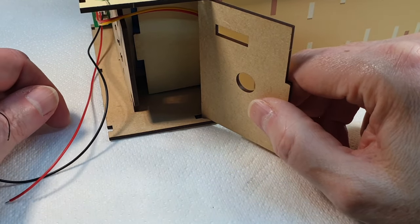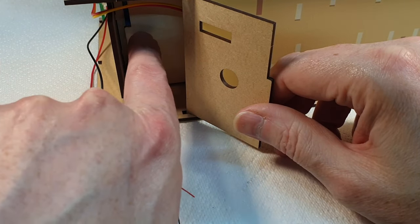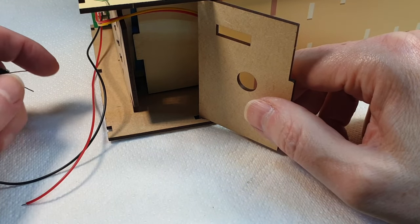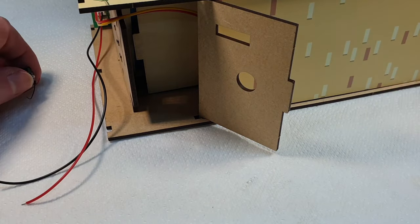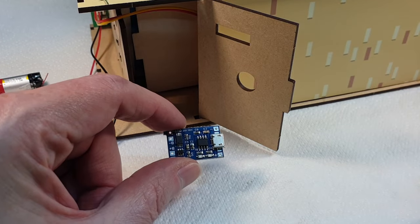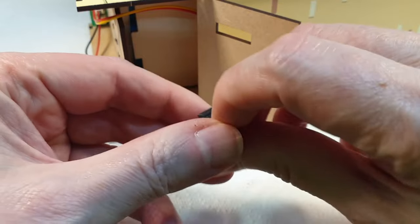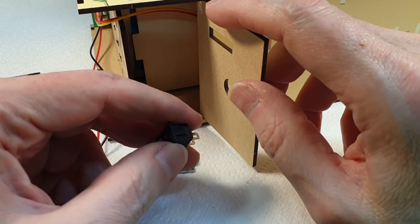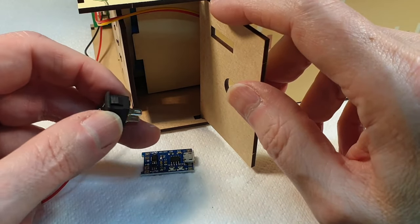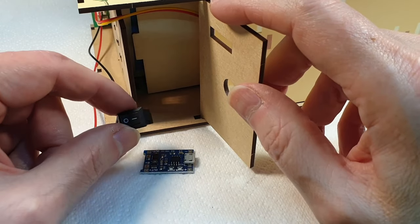See, the other problem that we've got, actually, while we're on the subject, is this bit here is supposed to go into that little slot there, and it doesn't. It's just rattling around. So that needs to be put in place as well. What I've got here is a charging board. You've seen me use these before. And I have a switch, just a rocker switch. So I think what I'm going to do is take this little panel off here and we'll mount everything onto this panel and then pop it back in, and that should make life a little bit easier. So let me get that off and we'll go from there.